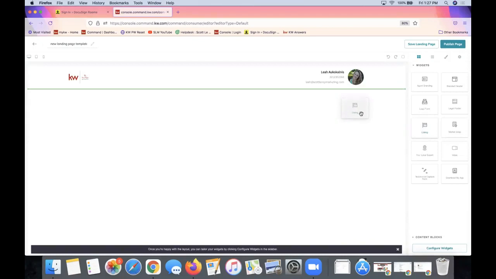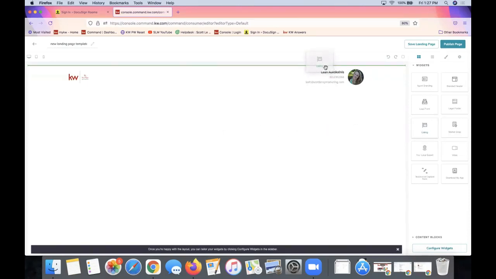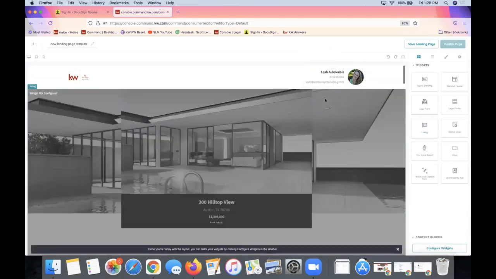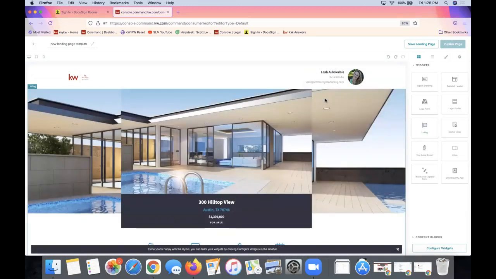Just one more thing to note, when you are dragging widgets over, you'll see that green bar that's displaying right there. And you'll notice if I pull the widget up, it moves the green bar above it. That's just showing you where you're dropping your widget. So do you want that to go above the previous widget or below it? And then you can release your mouse whenever you're done.